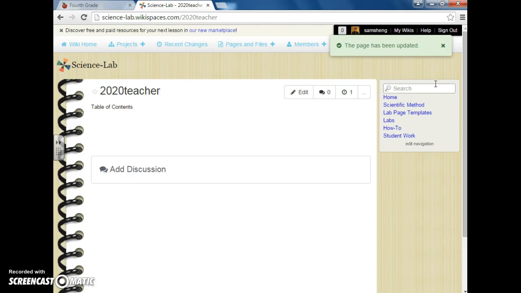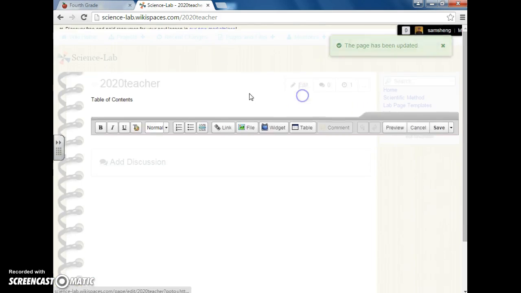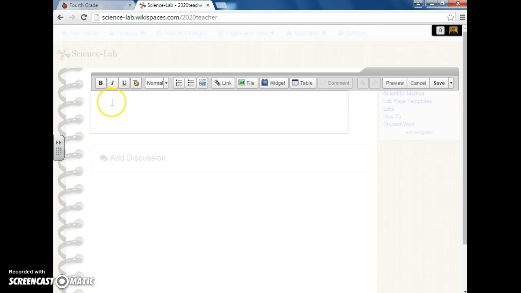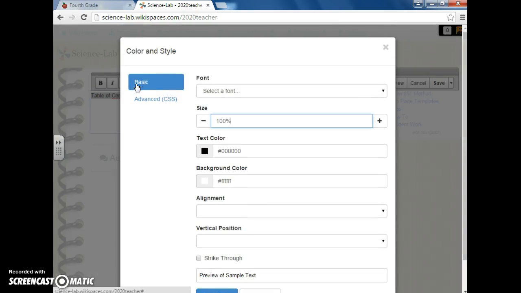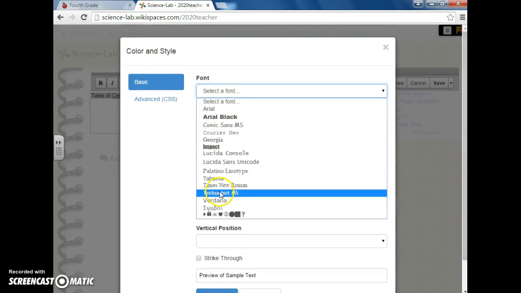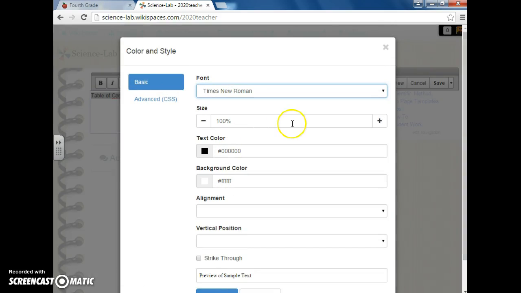Now, if you want, you certainly can edit it. If you don't like the font that the table of contents is in, you can highlight it, click on the style text, and change the font style. I like Times New Roman. You can change the size of the font.